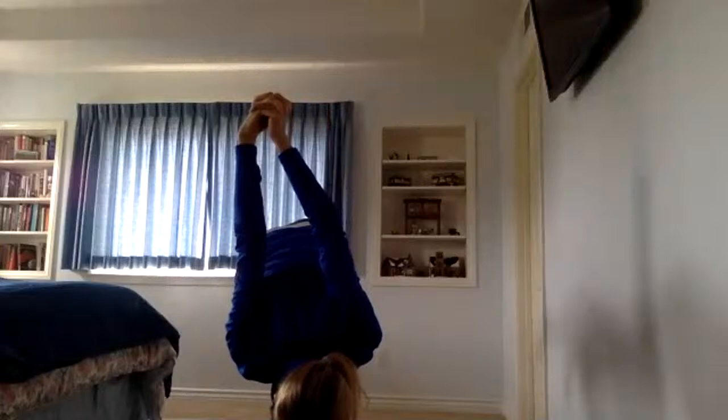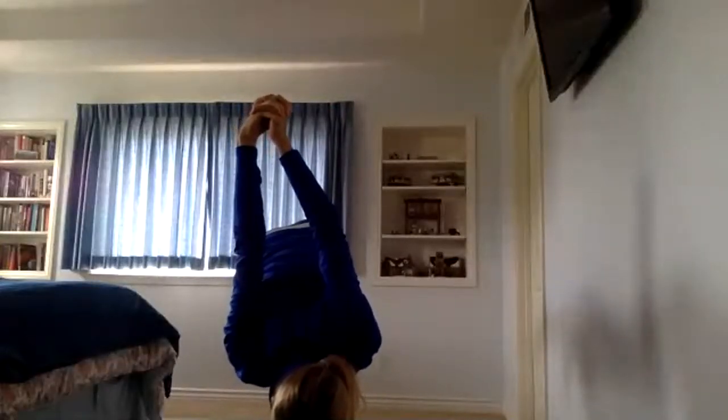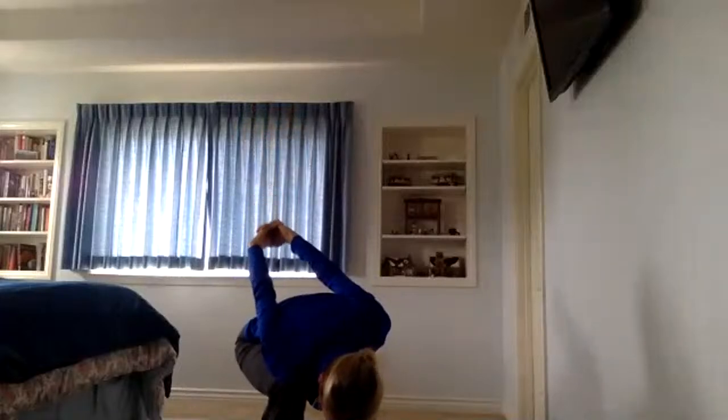3, 2, 1. Exhale, toppling trees gracefully come down, knees on the ground, build up.